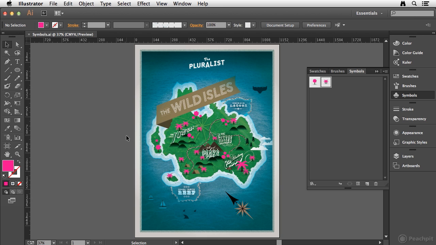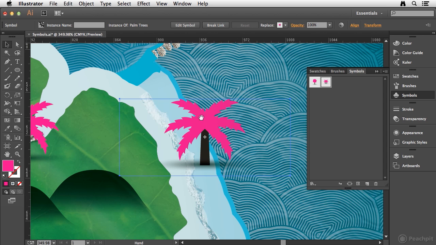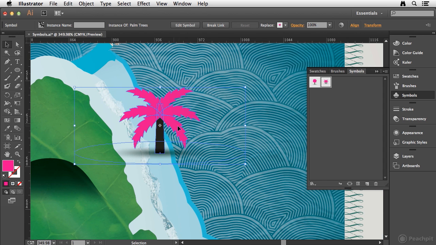So first of all, how do you add a symbol to your document? Well, you simply click on a symbol and drag it onto your artwork. In this particular example, I'm going to drag this down because it's being overlaid. You can see that when I add a symbol, it has a slightly different look than typical artwork does.